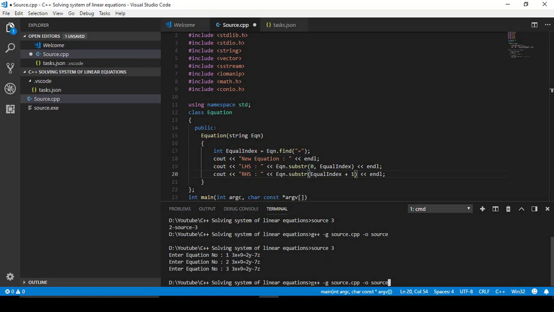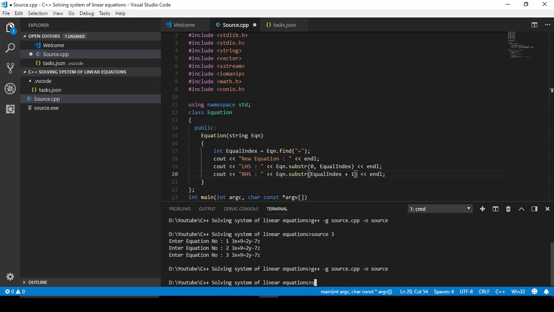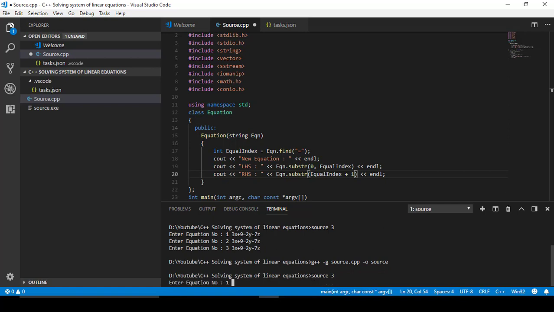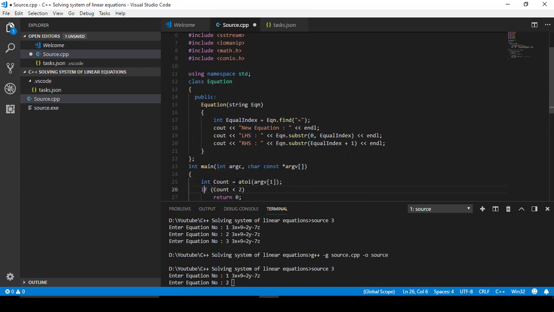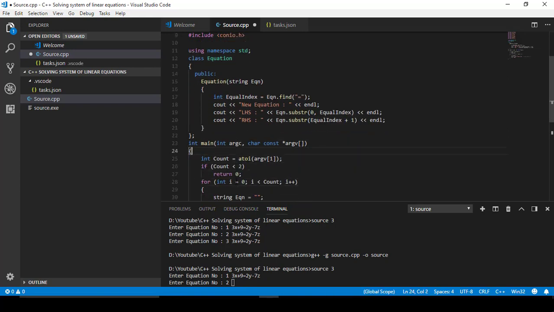So we rebuild this. Okay, build is successful, and source, and then 3, and take the same equation. Okay, we missed something. We need first to create an instance from this class and pass it to it.